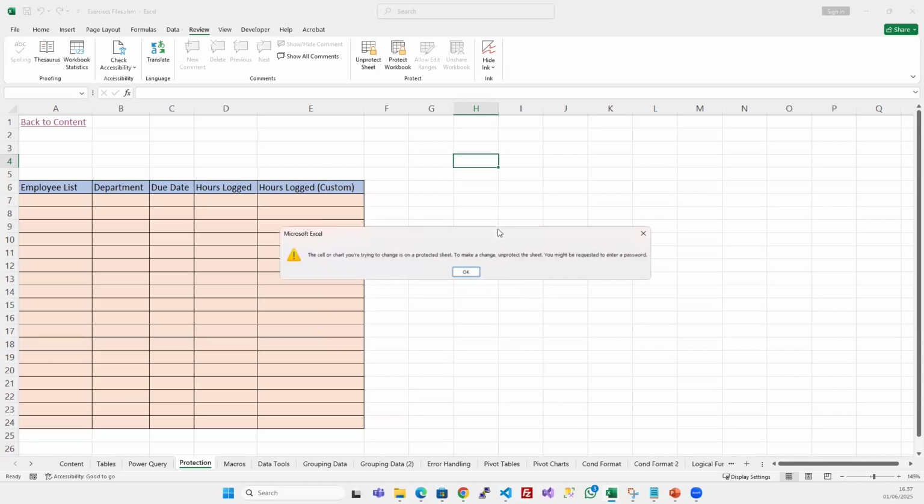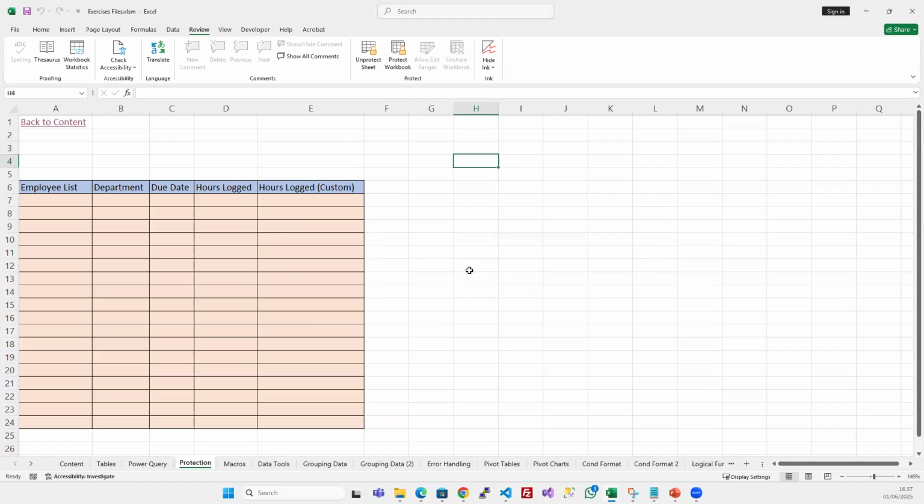And now if I try to type, you can see it gives me this error. The cell or chart you're trying to change is on a protected sheet. To make a change, unprotect the sheet, you might be requested to enter a password, okay? And to unprotect the sheet, you can come here and click unprotect, or you can right click under the sheet name and click on unprotect, okay?